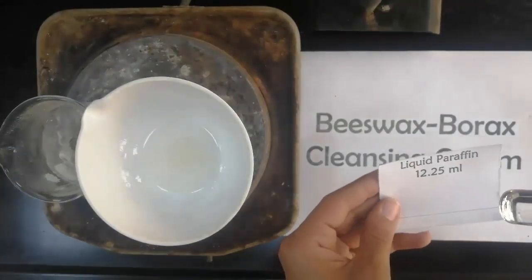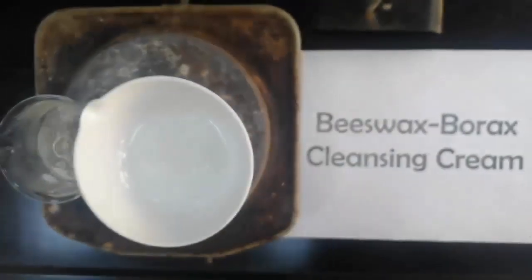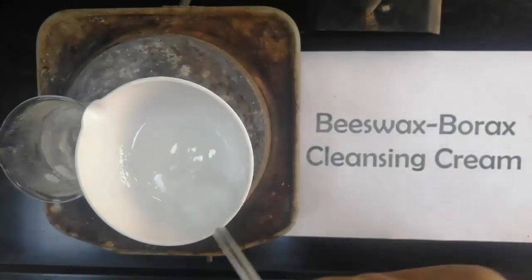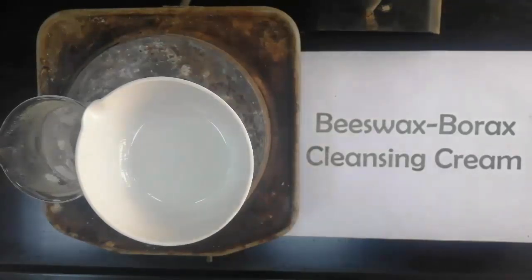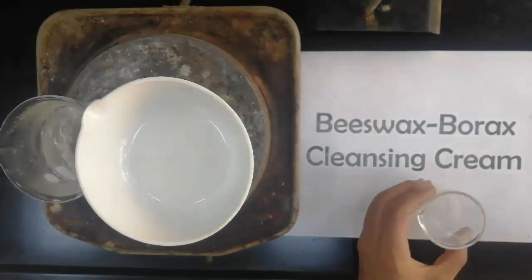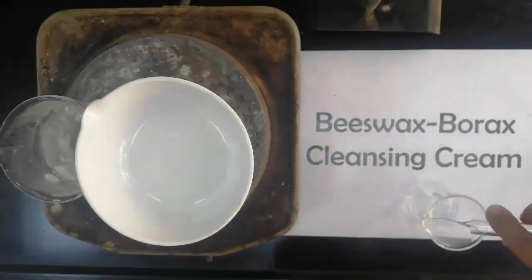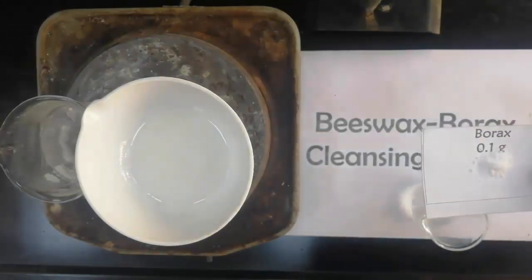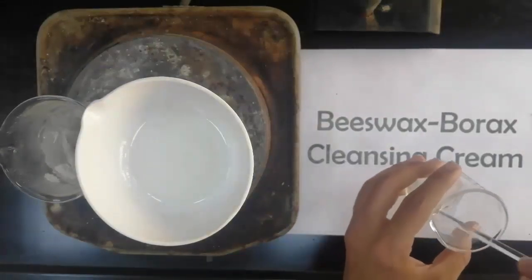Add 12.25 milliliter of liquid paraffin to the oily mixture and mix it with glass rod to form a homogeneous phase. Then in a beaker add 8.7 milliliter of water and 0.1 gram of borax. Mix with glass rod to dissolve borax.